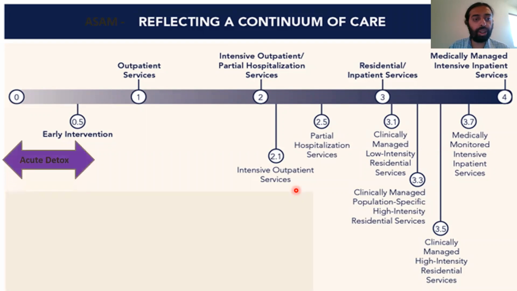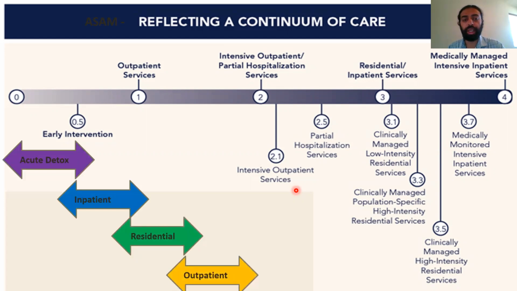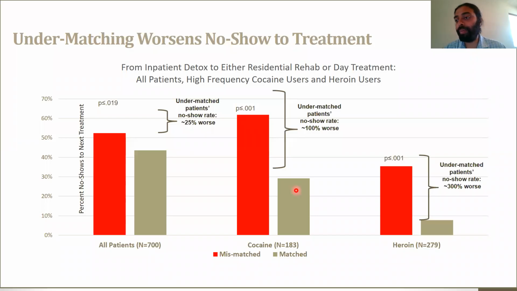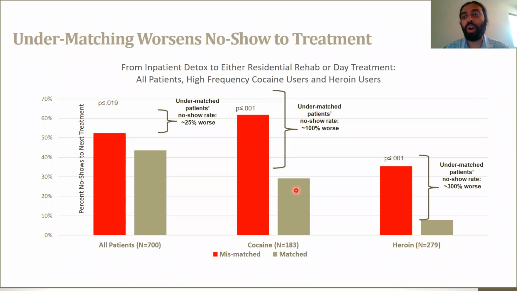I can tell you that one of the things that we really struggle with in New Mexico, right, going from acute detox to inpatient, residential, and outpatient treatment is just how difficult it can be to access treatment, especially at those higher levels of care. And I think many of you who are on here can relate to that, especially those of you in rural communities or frontier communities. Despite our best efforts, it can actually be quite difficult to match people to the right level of care simply because those services may not be available. And I think there's consequences to that.